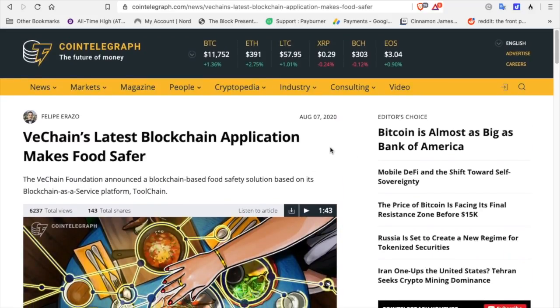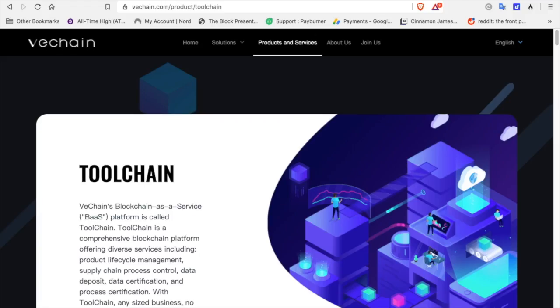This is a big deal, people. This token, VeChain, VET, is huge. It is currently being used in Walmart in China. It is currently being used in Sam's Club in China. There are many other companies, including Bayer, the medicine company, that is using VeChain. There's companies that transport pork in China that are using VeChain to monitor the products as they are transported. There's wine producers that are using VeChain tags to monitor wine to make sure that the wine is legit and not a knockoff brand.